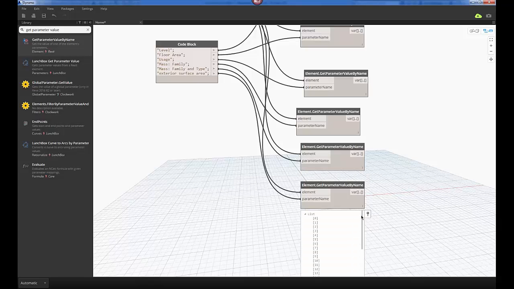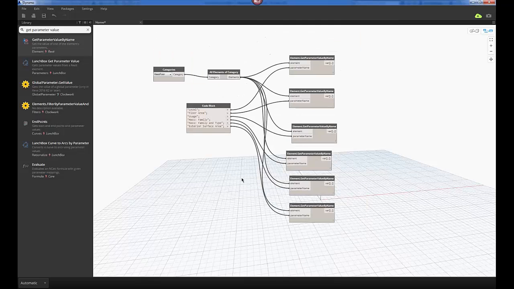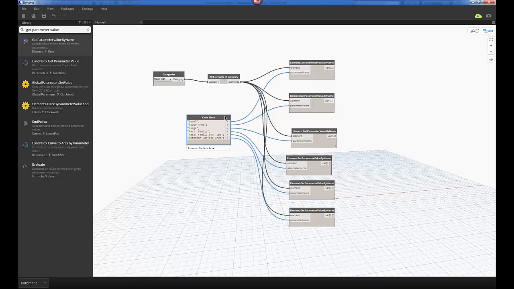Okay, so this was the one where I checked the case sensitivity. So it is, in fact, case sensitive. Let me change this, which makes sense. Okay, so I just updated that to use the correct case, and let's check. Okay, so now we're getting the exterior surface area. So these are all parameters that I can get out of Revit from my mass floor. So I'm just telling Dynamo, these are the parameters that I want to collect.